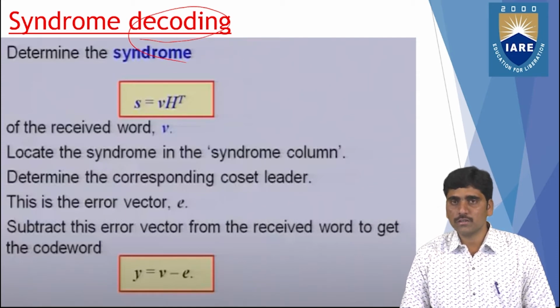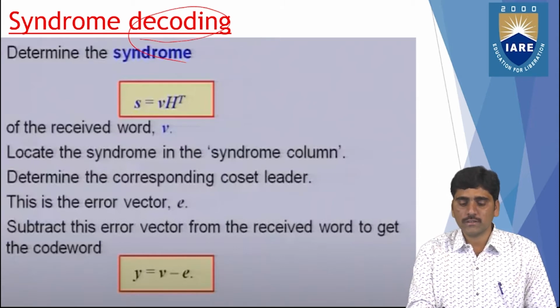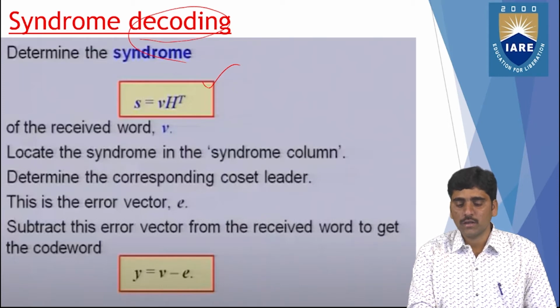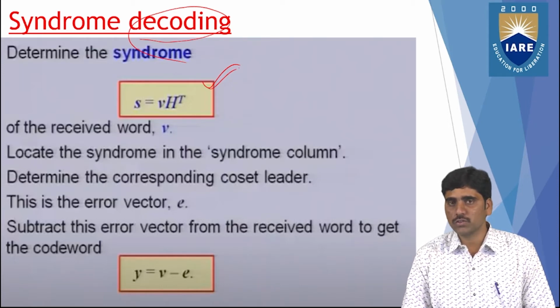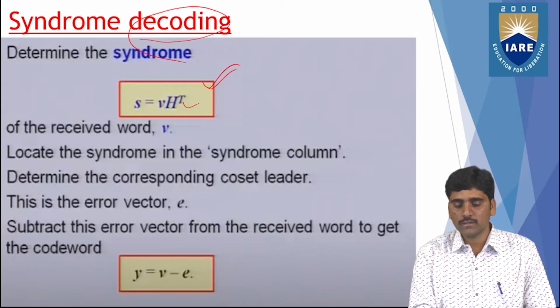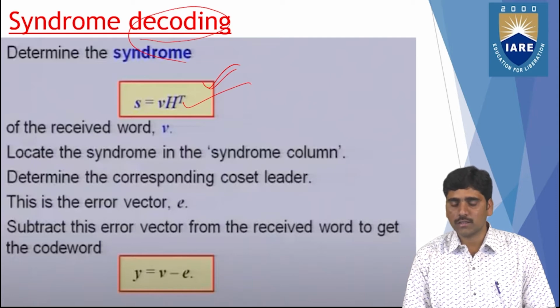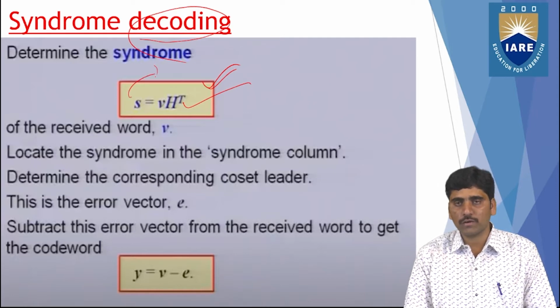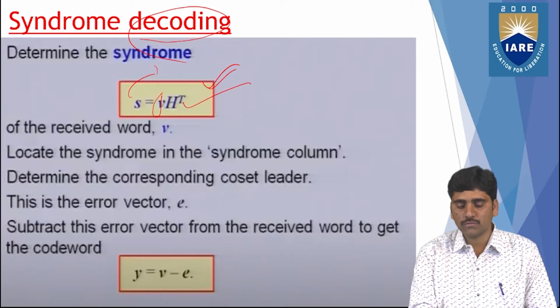So we already know that. To decode the syndrome, first of all we need to identify whether the syndromes have occurred or not. That means whether symptoms will occur or not. Identify the syndrome with the help of the formula S equals VH transpose. Here H is the parity check matrix, as we discussed in the previous one, and S is the syndrome of the vector. That vector is represented by V here.